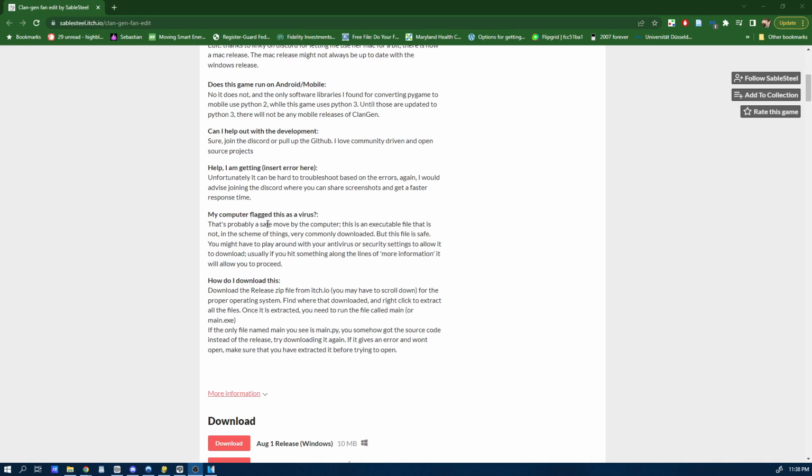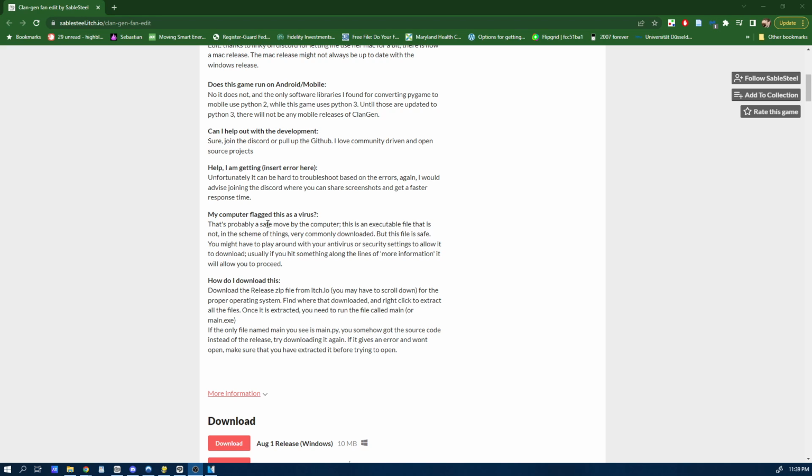Your computer may flag it as a virus. The thing is that that's good, because this is just a random executable file that your computer doesn't know where it's from. It just knows that you got it off the internet, and it's not from an official publisher. So your computer should be looking at that and thinking it's suspicious. But obviously I've been playing this game for a while, other people have been playing this game for a while, and our computers are not infected with malware. It's safe, it's just your computer is not gonna know that it's safe until you tell it that it is safe.